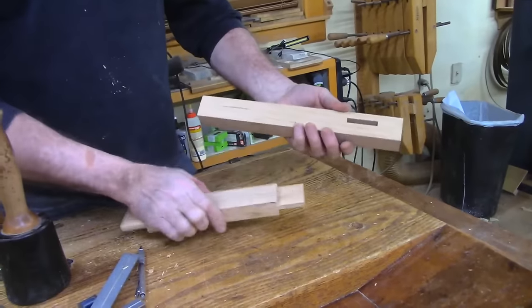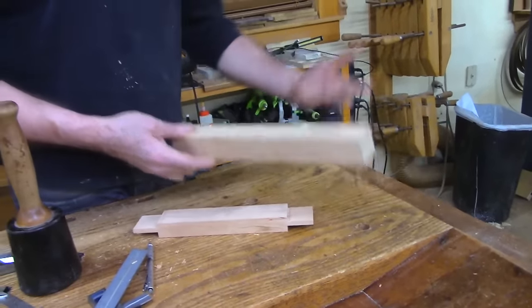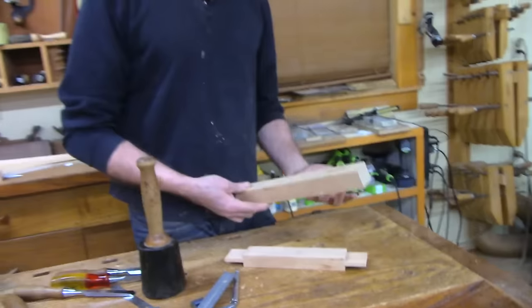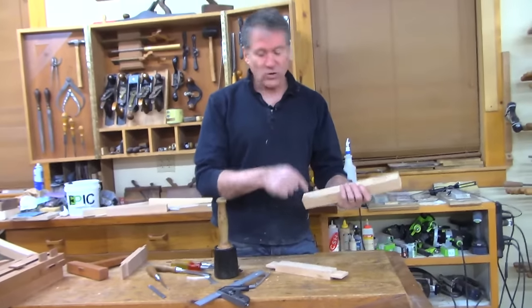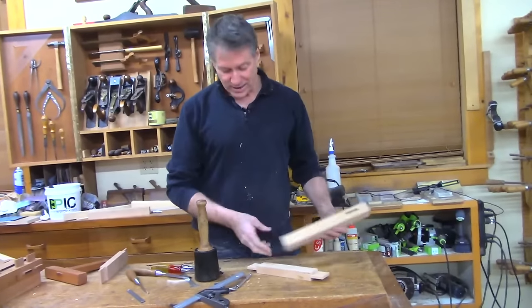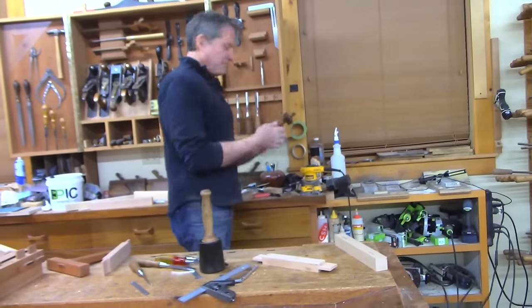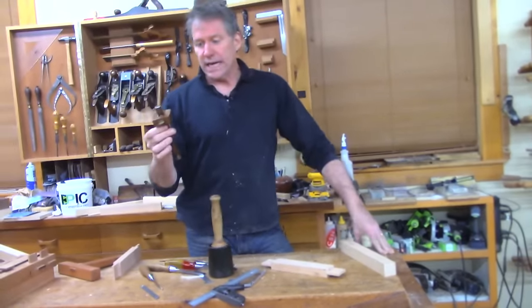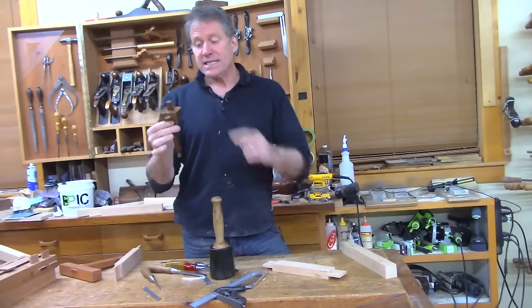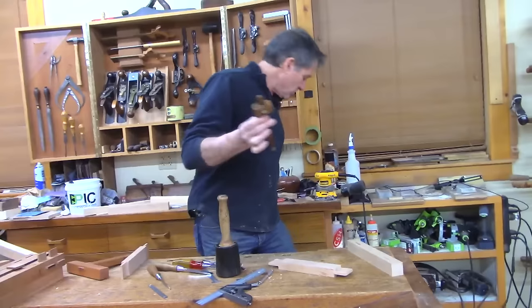All right, so now we're going to take this joint and we're going to assume you don't have a hollow chisel mortiser and you want to enjoy the pure fun of drilling holes and then chiseling to there. So this is a little bit old school. I don't get to use this very often, but my marking gauge, this is my old timey one, has the double pin on one side and the single knife edge on the other.